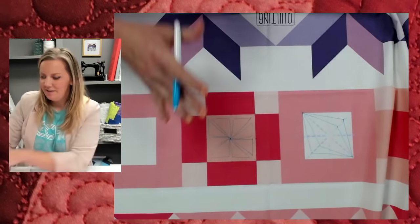Now, remember, that's our starburst design. So I'm quilting up to the edge. I'm echoing the edge. This just happens to be a curve. And then returning to the home base. So I think it looks nice right up next to those half feathers and a little bit of curvy areas where they come together, just a little bit of contrast right there. So you can definitely use this in all kinds of quilts. So really, when you come across them, challenge yourself to see what kind of variations you can come up with. I think you'll be pleasantly surprised.